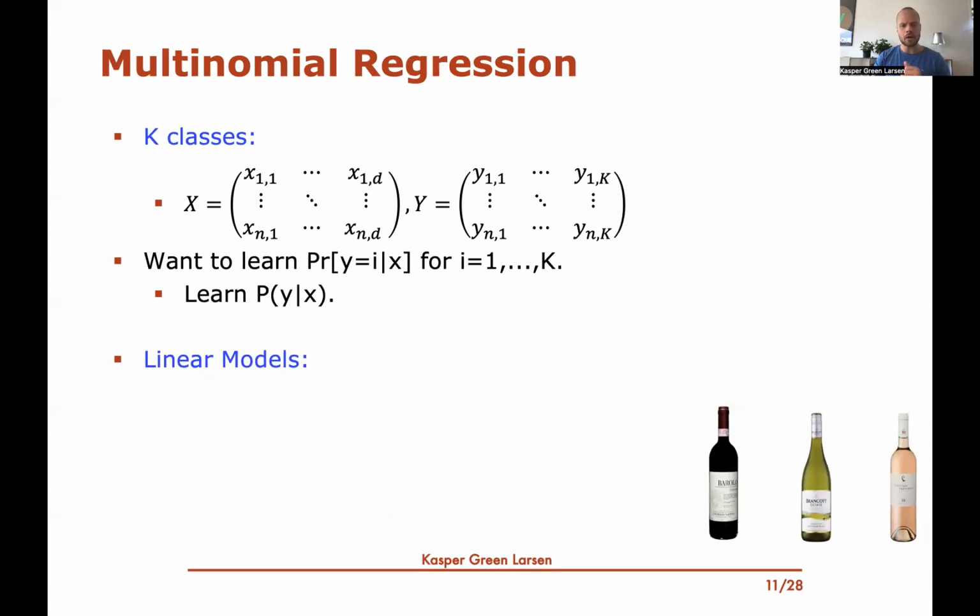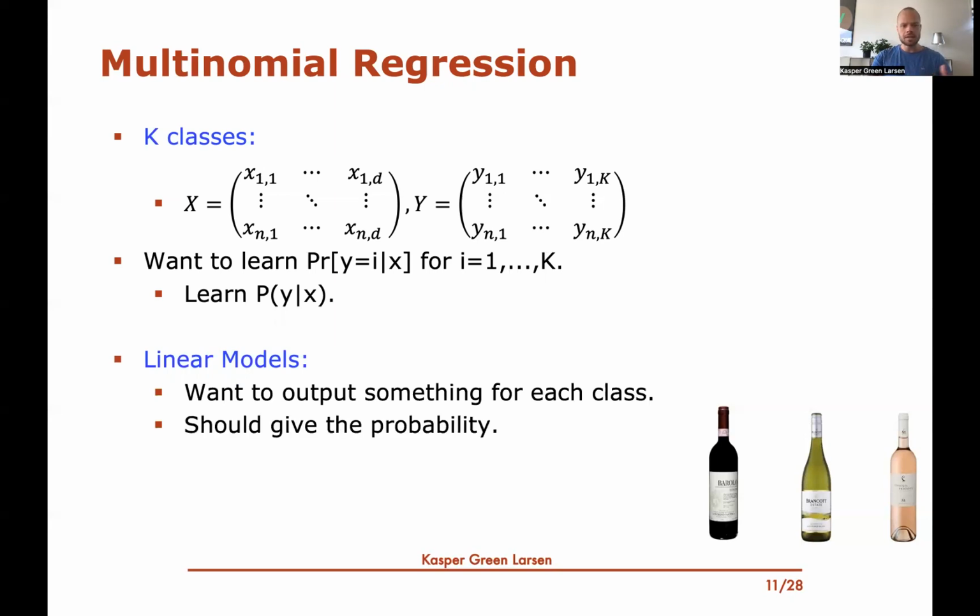Okay, so we'd like to still try and use linear models like we did for logistic regression. So we need to figure out how to modify or extend, or use the 2-class case as inspiration, to come up with a way of representing these k classes and making predictions here. The first observation is that we want to output something for each class. We have to output a probability for each of the individual classes. And these should be probabilities, which means in particular, they should sum to 1 and they should be non-negative.